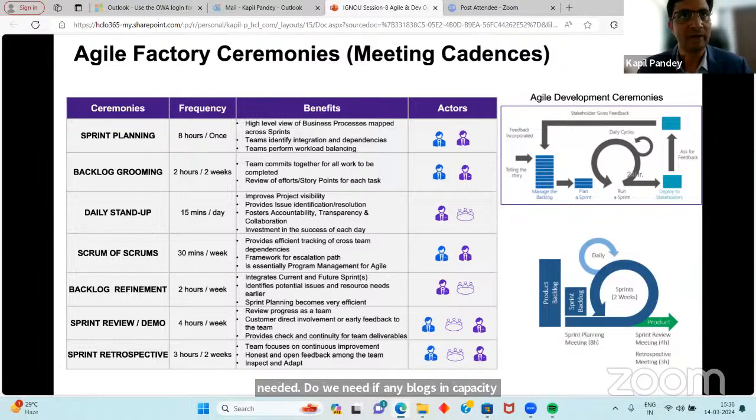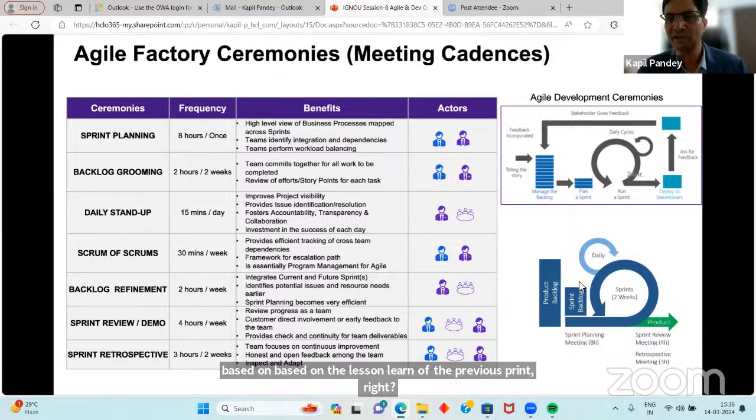You can plan for an additional developer, additional tester, additional functional or operator, whatever you feel, right? So based on the previous sprints' retrospection, you will redefine your other sprints based on the lessons learned of the previous sprint, right? So repetitive, but needed everywhere.